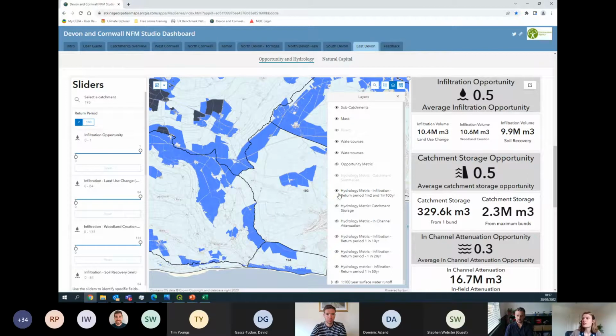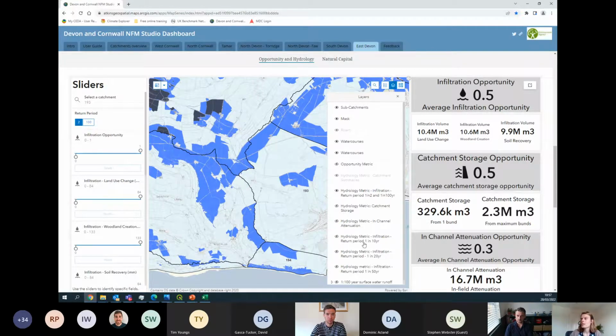For the field-based outputs, there is a shapefile for each of the 3 NFM interventions that we've calculated volumetric reductions for. This one is the infiltration, so the land use change NFM type, and it shows the return periods for 1 in 2 and 1 in 100.